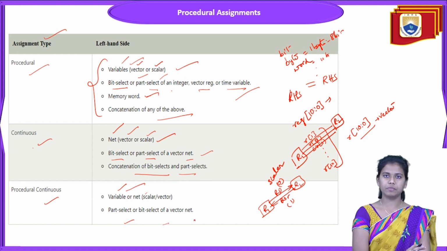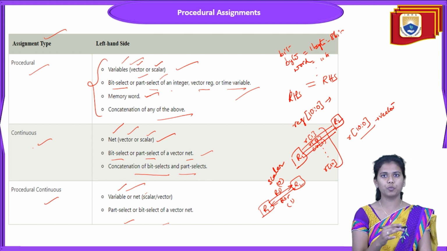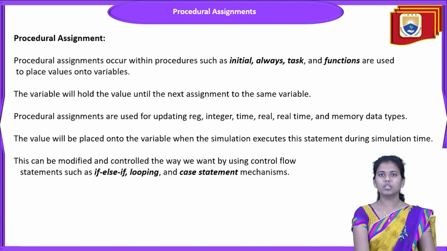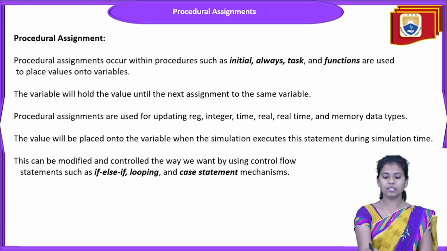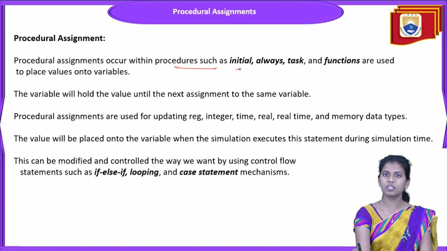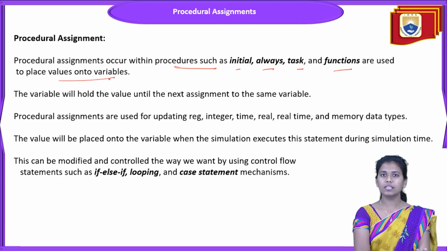This is what we observe towards the left hand side of the continuous assignment or else the procedural assignment, or continuous procedural assignment. We will be observing all these things. And also coming to the procedural assignment, what does this procedural assignment state? It occurs within the procedure, such as initial, always, task and functions, which are used to place values onto the variable.